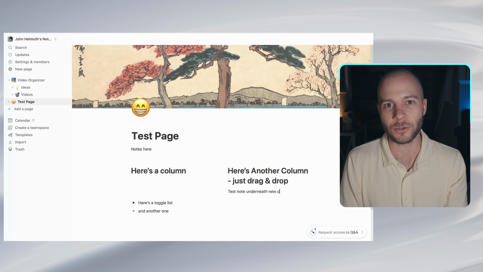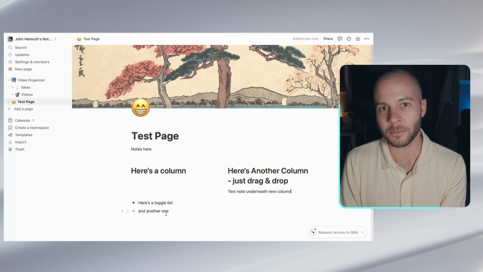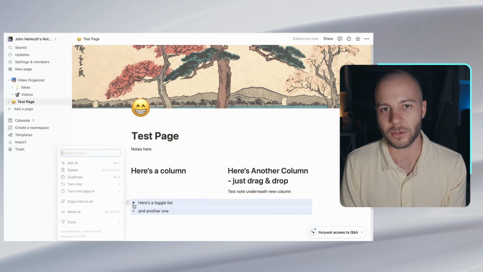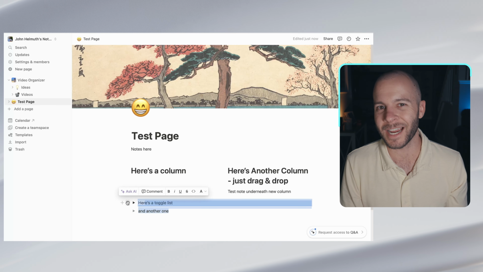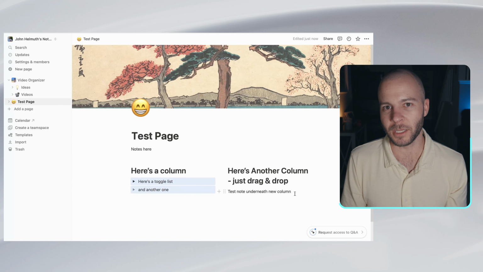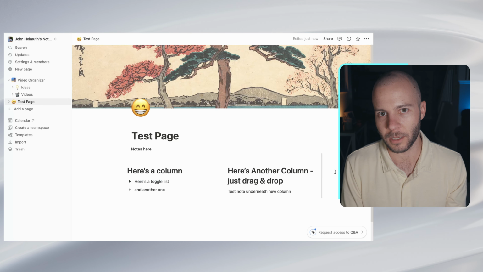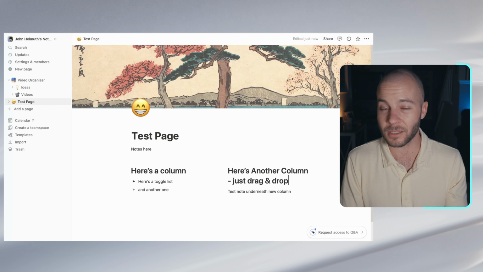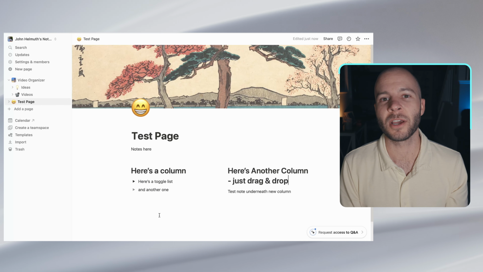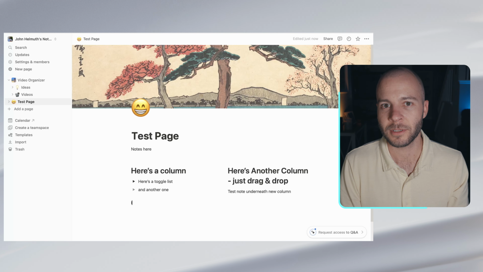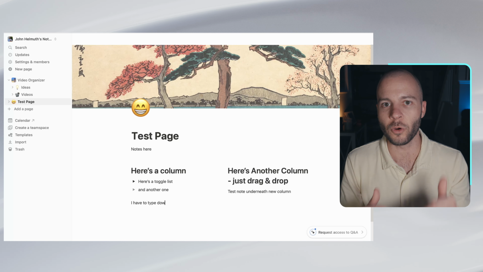So it's pretty easy to create different columns and you can put different things underneath those columns, but the spacing, the sizing of everything, it's pretty limited in the fact that you can't customize this a whole lot. You'll notice almost every page basically looks the same. It just doesn't have a ton of different customization options other than the different note blocks that you can put in there.